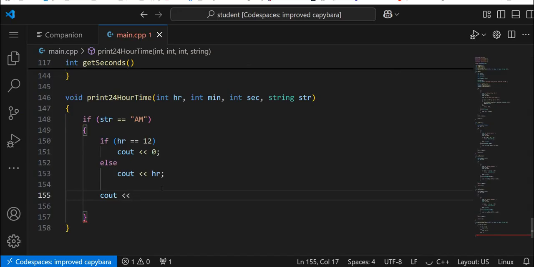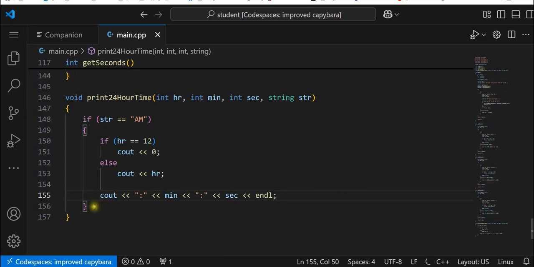So let's make this colon and minute, another colon, second, and no colon after second. So inline, and let's bring it up here. Good.